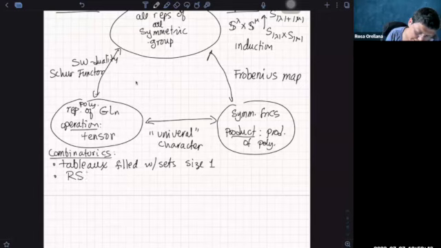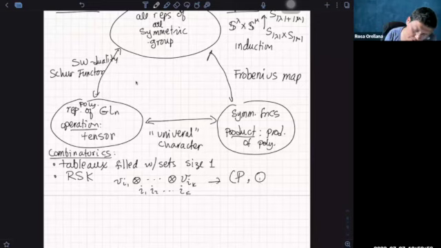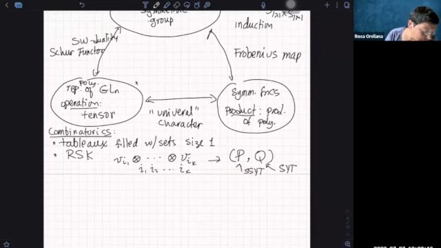It also has RSK, which helps us understand if you take a tensor of basis vectors b_{i1} tensor through b_{ik}, you can interpret this as a word, and when you insert it, you get P and Q. These correspond to semi-standard Young tableaux, which index a basis for representations of GLN, and a standard Young tableau, which indexes representations of Sk. So you have this connection right here. And then the third is the Littlewood-Richardson rule.